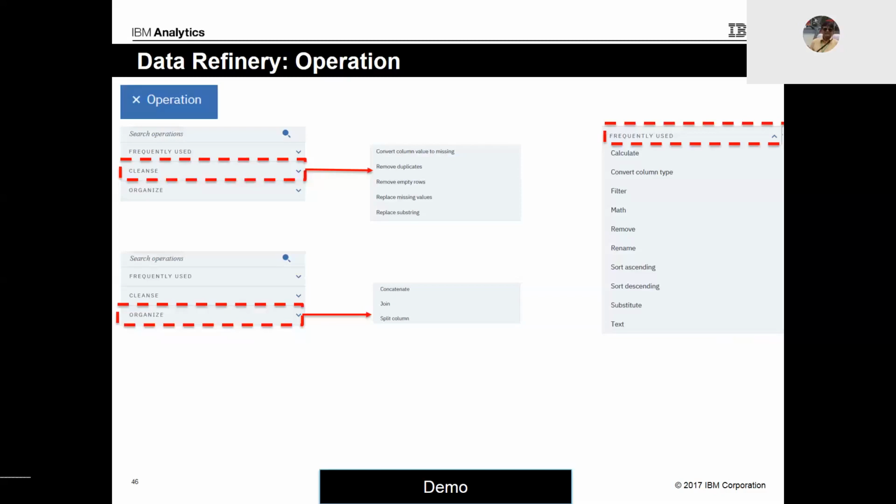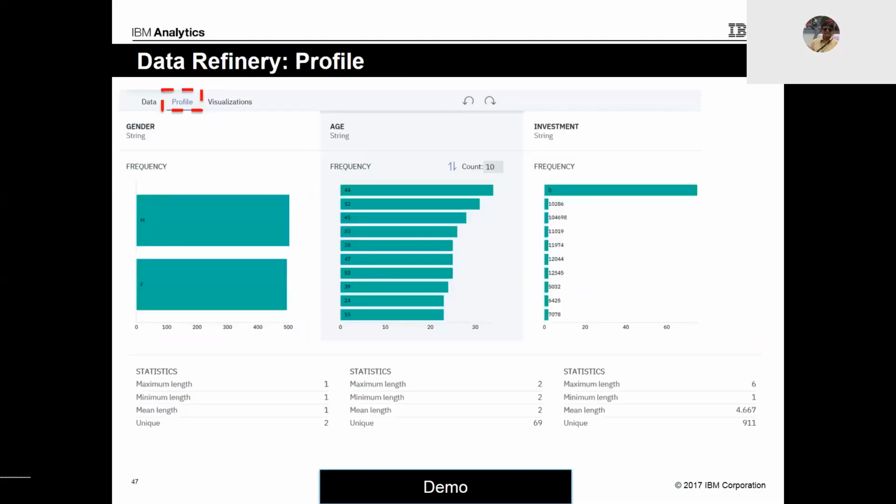And similarly, you can refine your data here. Actually, I should have come here before doing the operation, so that you could have understood that after looking at the profile of the data, it gives me the statistics of missing values and so on and so forth. And what is the distribution of different variables like gender, age, investment. I've just taken this sample screenshot, and it also gives you the statistics of the maximum length, minimum length of the variable, then mean length, if there is missing data, and the frequency with which they occur in the underlying data.